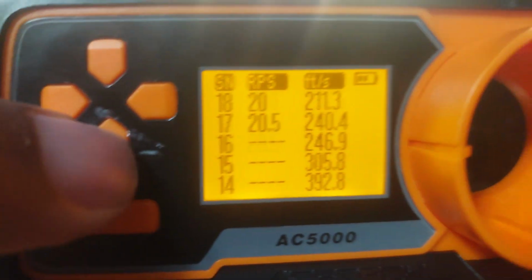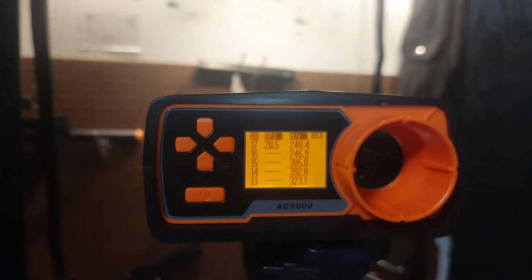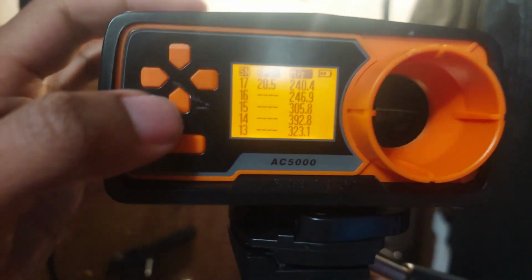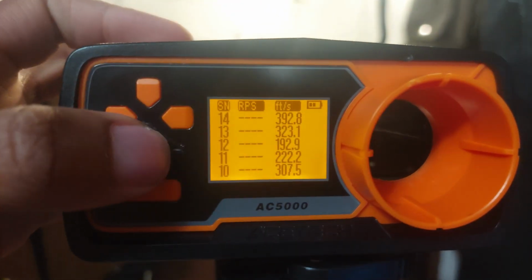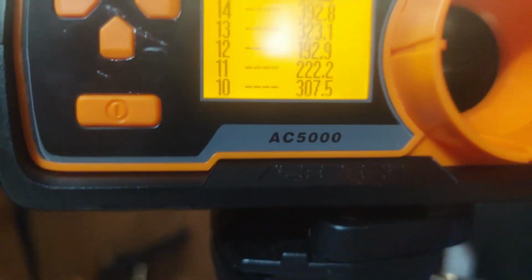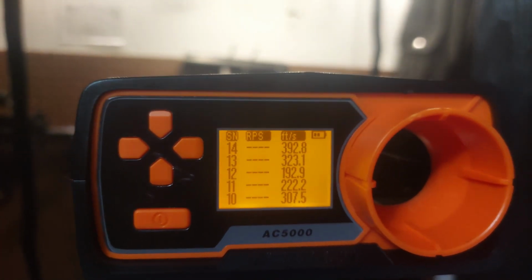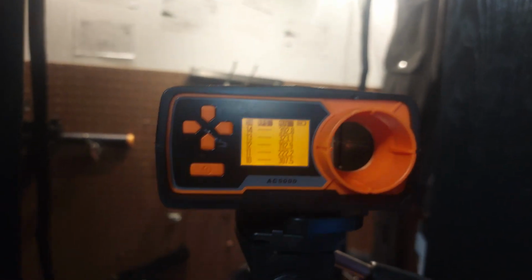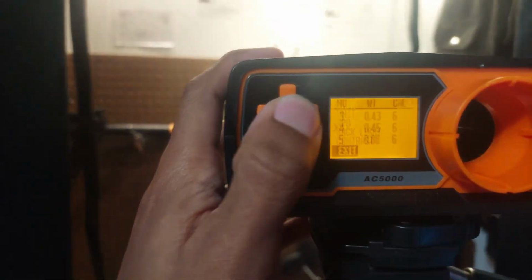It's pretty accurate, actually. Because I could tell when it says in the 200s, under 250, can tell when the slide's getting slower and it's starting to run out of gas. Especially when it's higher, like that 392 is from a 12.12 gram BB. But when it's at like 320s, I could feel how strong it is. You could feel the pressure and all that. But it's a pretty good chronograph. It's pretty accurate. It has many settings as well.